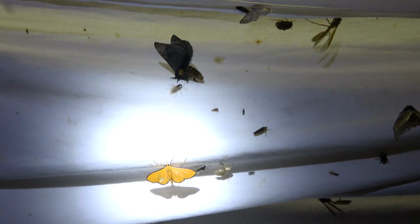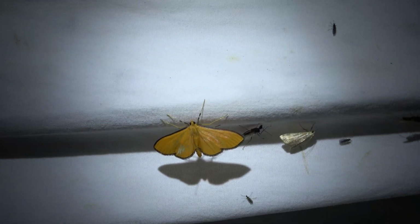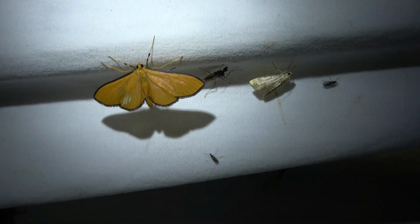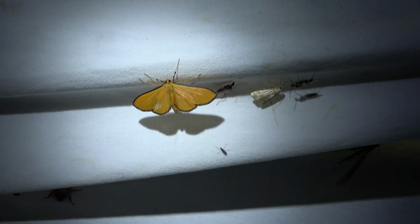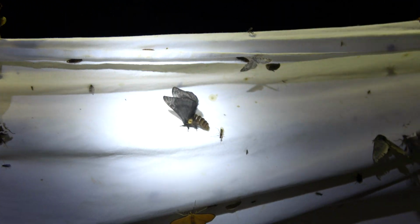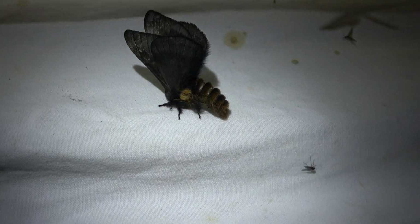And if we look at the smaller moths, we see that some of them are very beautiful, like this orange little cutie here. Wow. This should be from the group Crambidae. Very nice little crambid moth. Whew. That's gorgeous, that's gorgeous. And here we see another Hilasia. These are the ones that I mentioned being pests, kind of.